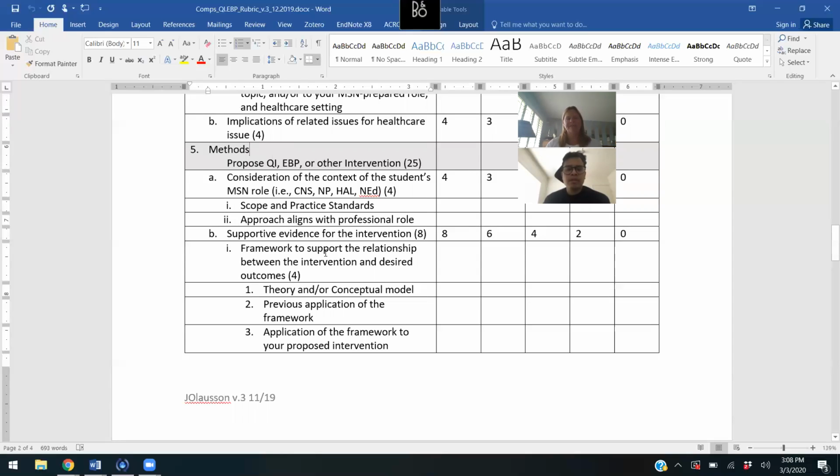So you have virtual reality for pain reduction. You went to the review of the literature and found evidence to say that it works. Now you're going to a theory to say that if you do this, then X will happen. So your theory, Kolcaba's theory, says if you reduce pain, there'll be better outcomes or something like that. Ideally, yeah. So that's a theory that's supporting what you're going to do.